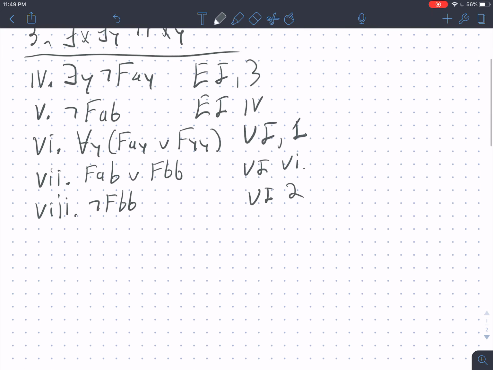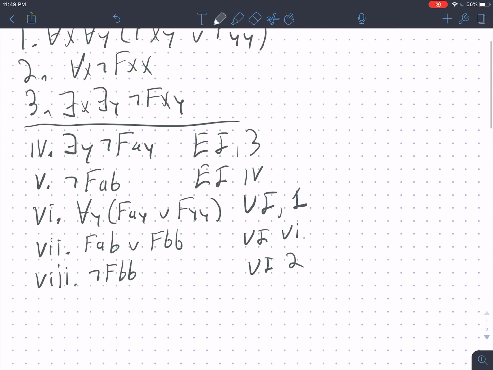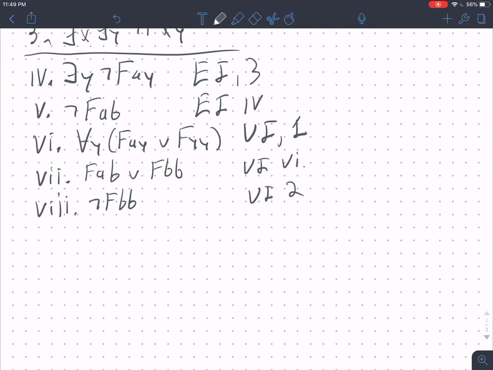Okay? And so what we test for using our truth value analysis is we make a conjunction of the lines that we think, when conjoined together, would be truth functionally inconsistent. So these three lines: not FAB and FB.